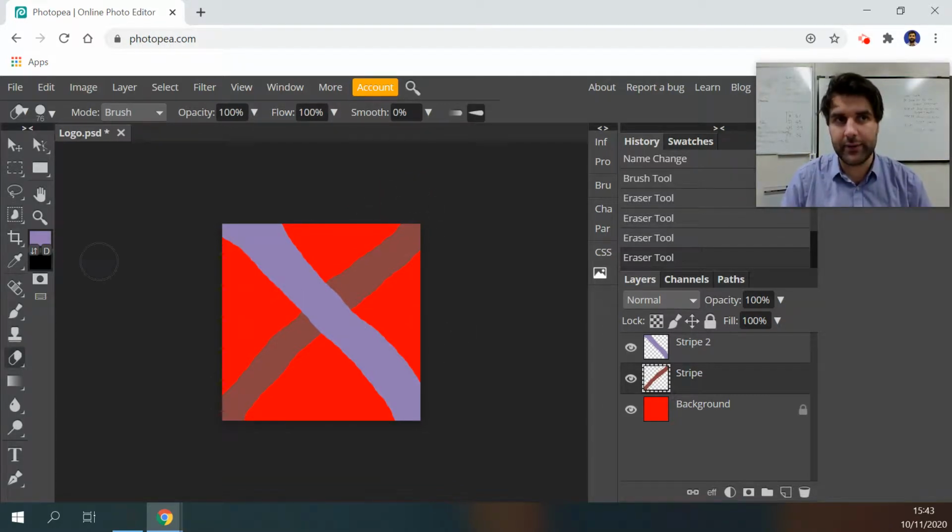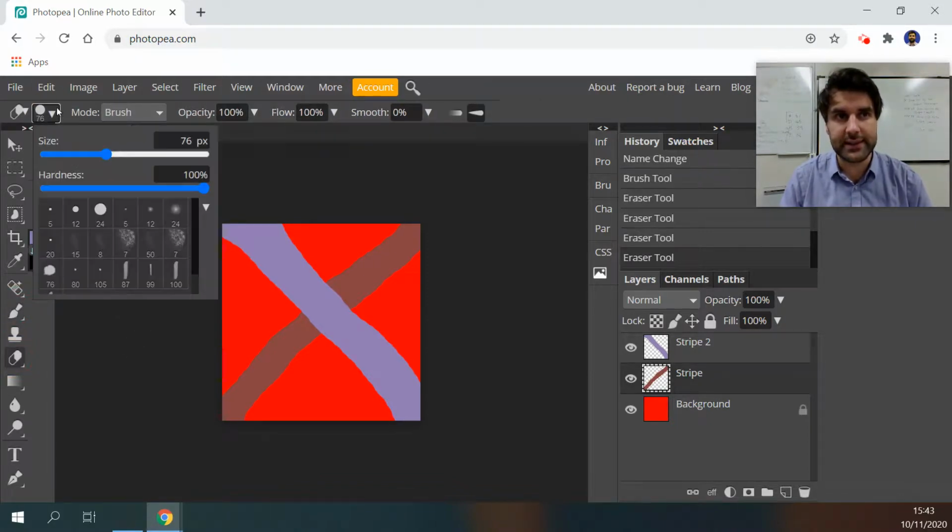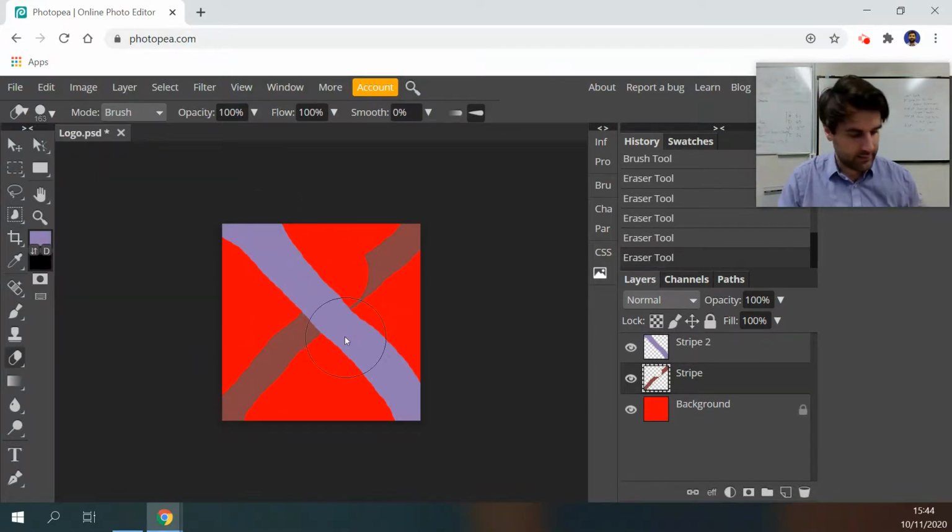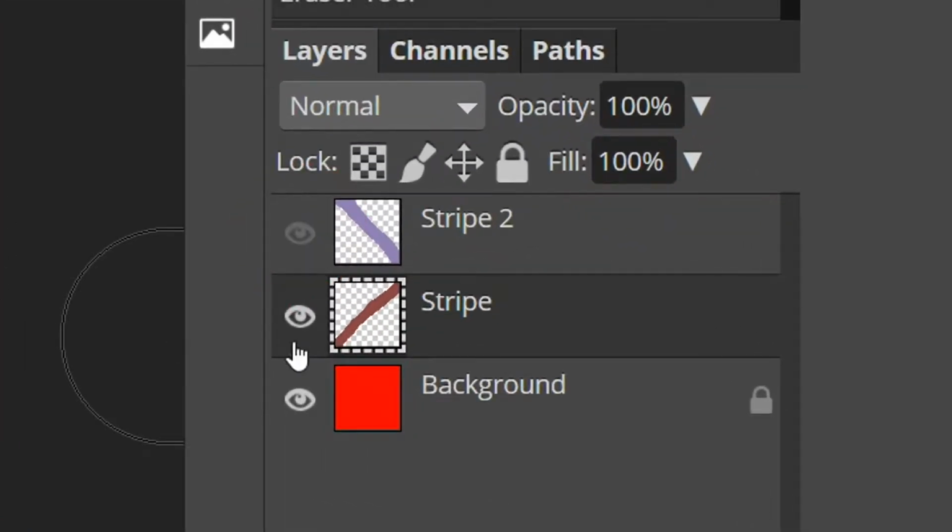One last thing before I go, I'd really like to show you is let's do it on the eraser. The eraser and the brush both have the same properties up here, size and hardness, okay? And hardness affects how soft or hard the edges are. So if I do an erase here, oh dear, that didn't work very well. That's not a very good idea. Let's do it in the background.